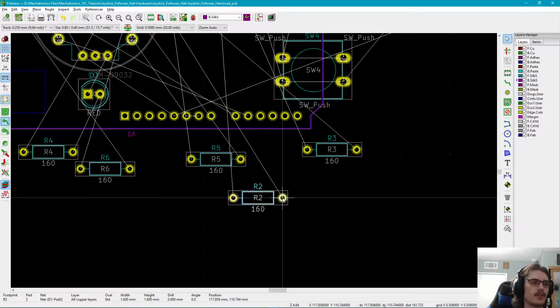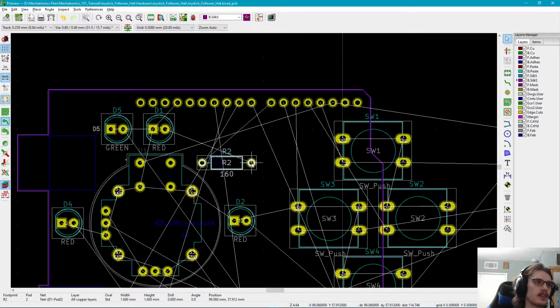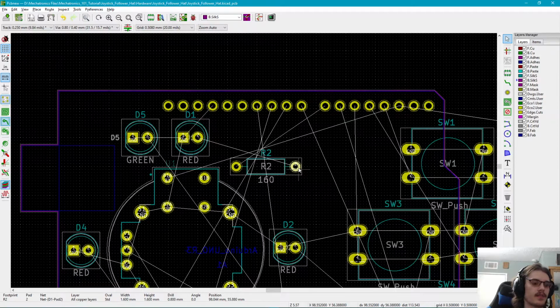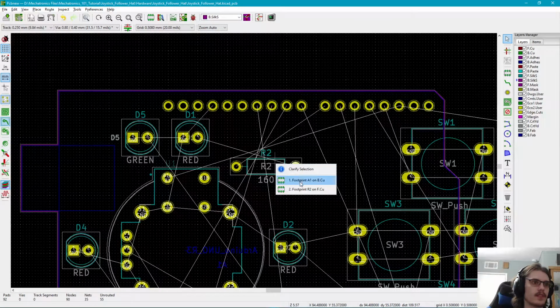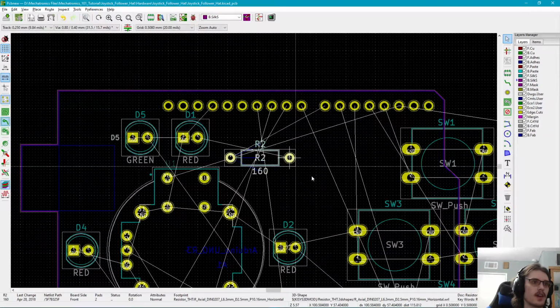We know it's this resistor. Okay, we're all crossed up. So what I'll do, if you have a component selected, we said M is to move, R is to rotate.